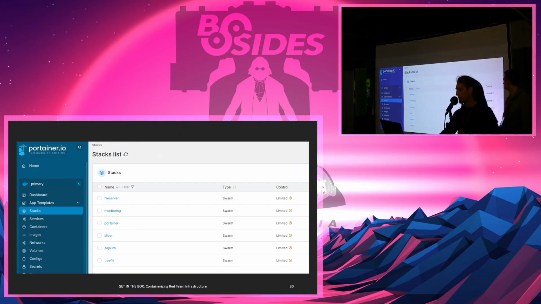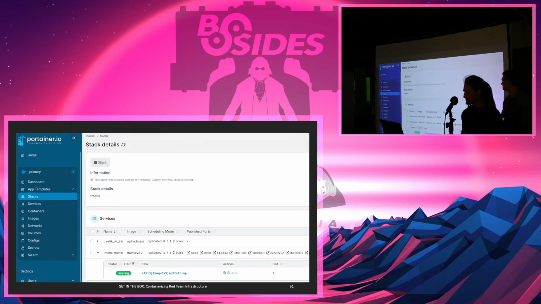So just as an example of what it looks like, this is my test cluster I had stood up. And again, to go back to one of those stacks I was talking about before, Portainer just gives you a nice list of all the stacks you have inside of your environment. So if I am having trouble with one of my particular stacks, I can just jump in here and start looking around to see what's going wrong. For example, I've clicked on the traffic stack here, and we can see we've got 2 services running. Each of those services has 1 container.